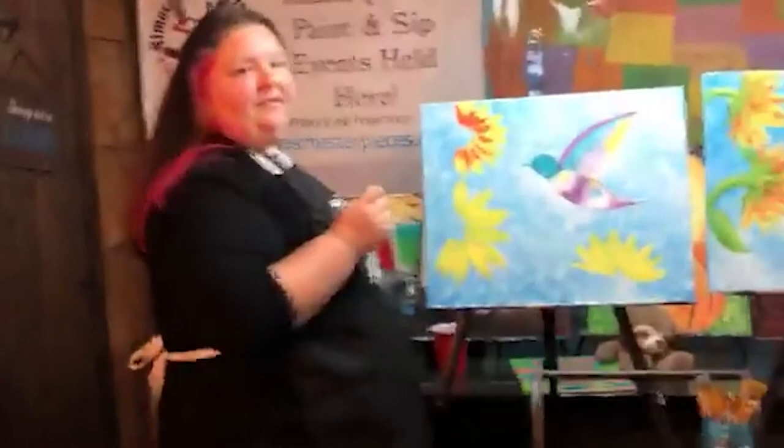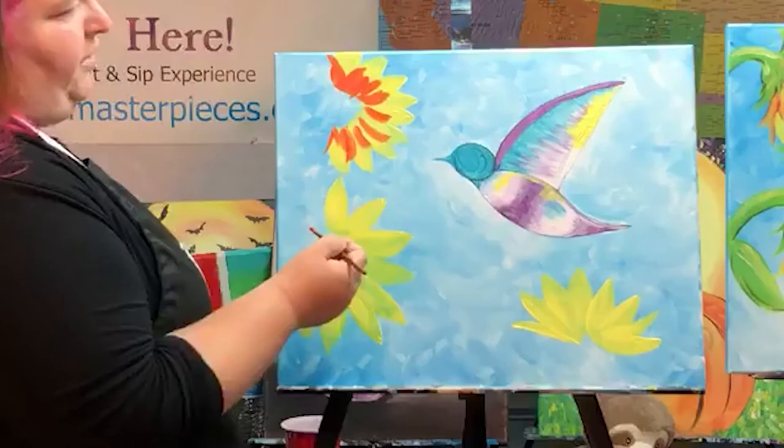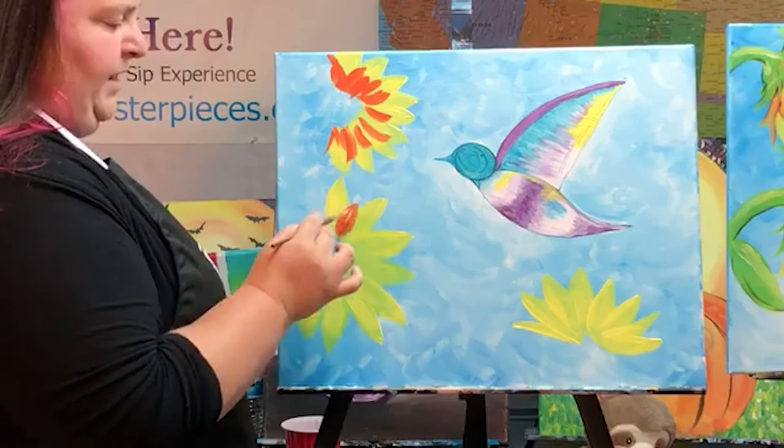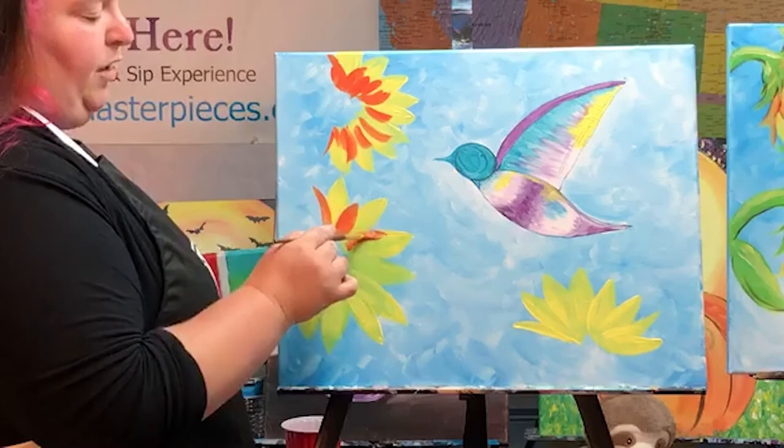Okay, now I'm going to zoom in. They're going to see just your hand. I'm going to come down here again. You can make smaller petals that are here already, like this. We want almost another layer of petals, but you don't have to do a full petal. Sometimes you can create half petals or run along the side of the yellow that you have there already.